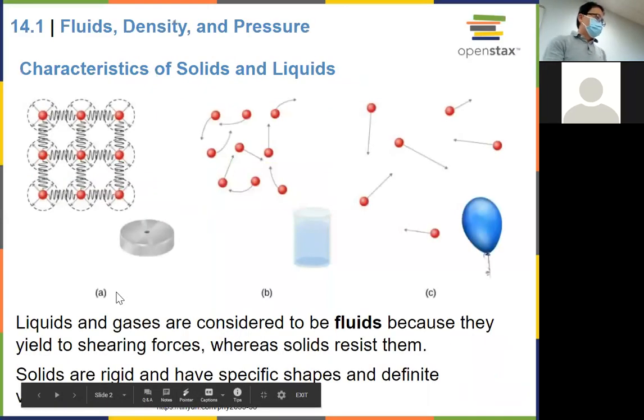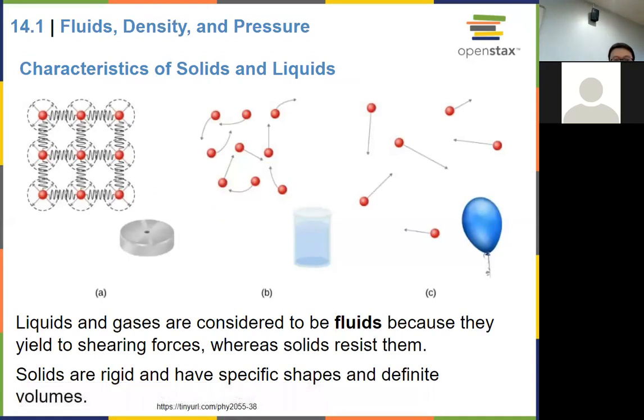So we kind of switch topic a little bit here from today on. We'll be talking about fluids, density, and pressure, okay? So fluid includes both liquid and gases. Basically, if the material does not have a defined shape, that means if you have a container, the material will fit into the container with the shape, then it's considered to be fluid. So basically, any liquid, any gases are considered fluid.